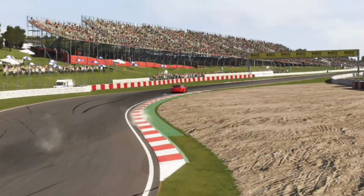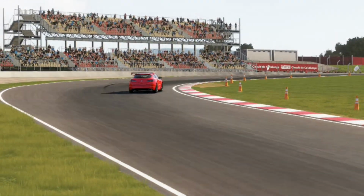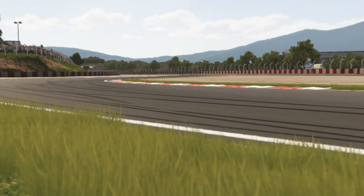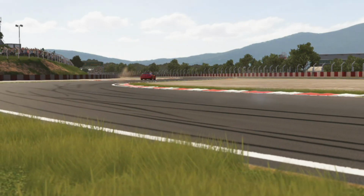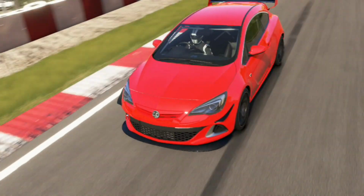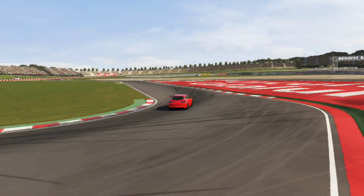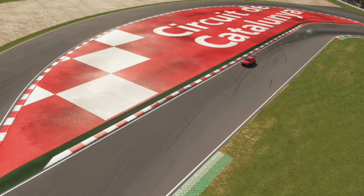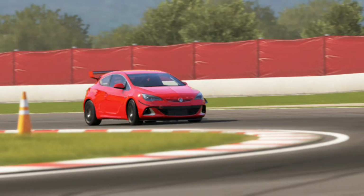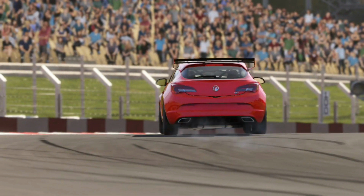Honestly, much more than 650 and it starts becoming too much power for its own good. It starts becoming unusable. I mean, with this much power, the rear-wheel drive version is not the nicest of cars to drive, but it's certainly easier to drive. It's certainly, I'd say, probably a bit more controllable than this front-wheel drive. The understeer and the wheel spinning just become a little bit too much for this car. But keeping it on the road is controllable. I did not expect to be saying that about a 625 horsepower front-wheel drive car. It was remarkably good. It really was.